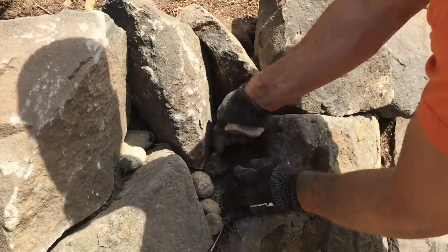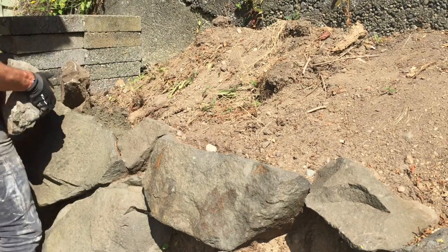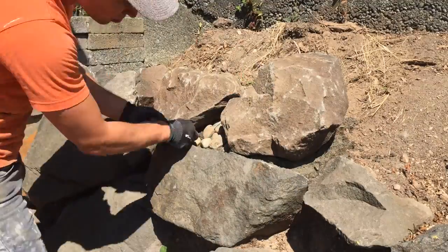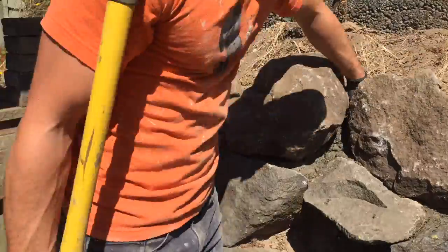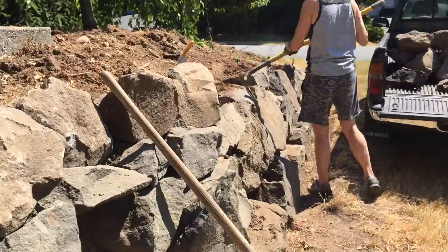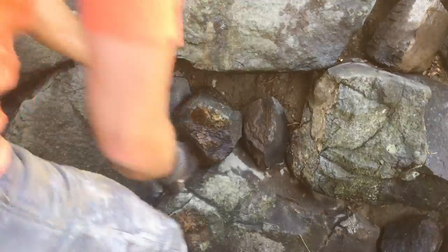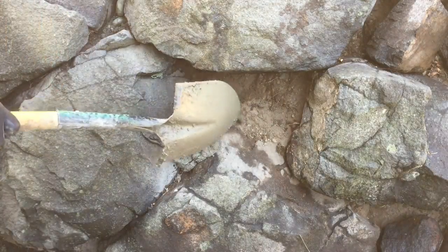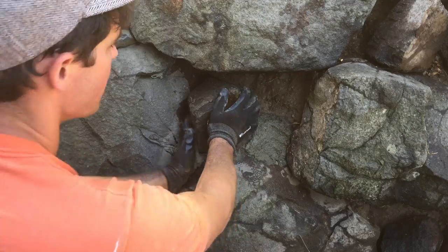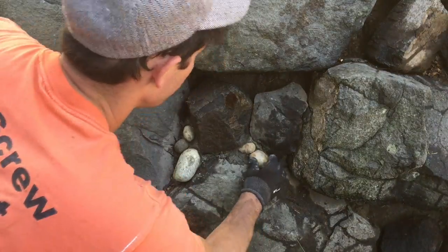For this retaining wall, I'm actually increasing the height by placing rocks on top of the wall itself, because the soil behind the retaining wall is actually taller than the wall. I wanted to level it out, which is why I'm putting large stones on top. In full disclosure, you don't actually have to use concrete for this type of application — I'm doing so because I want a firm support for these rocks as well as erosion control. You can fight erosion in a number of ways, but here I'm using concrete and quarry rocks to fight back the erosion. This will give the retaining wall stability and hold back the majority of the erosion — water will find its way through, but it will hold back most of it.